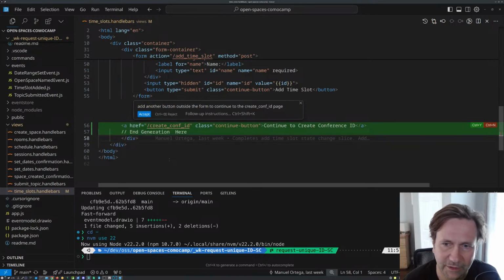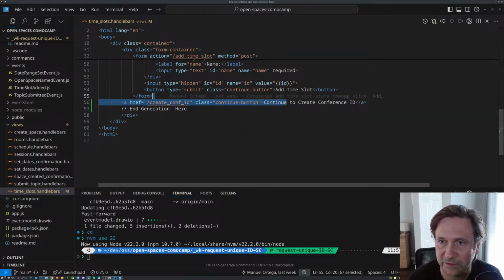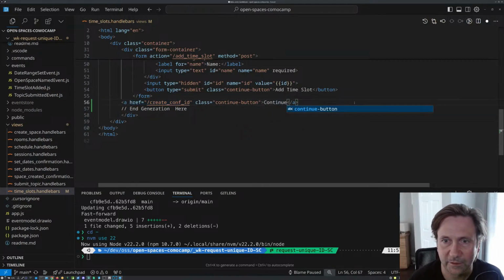So that's how we'll link that. Continue to create conference ID and generation here. Okay, sure, that's fine. I think we kind of want just to continue in here.